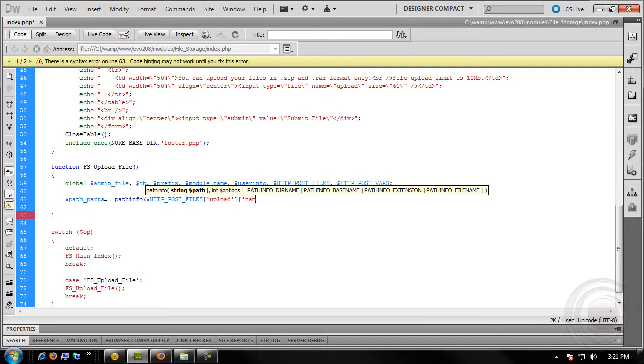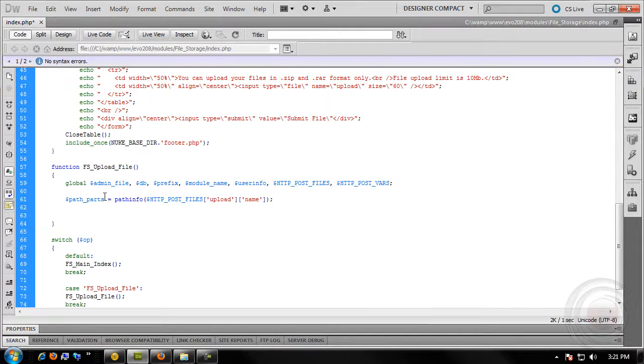And the name. And then the base name is going to equal the path parts base name.